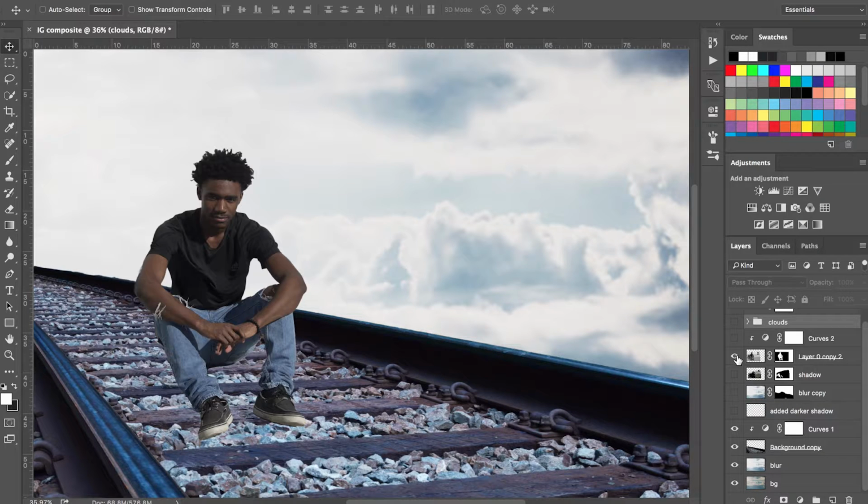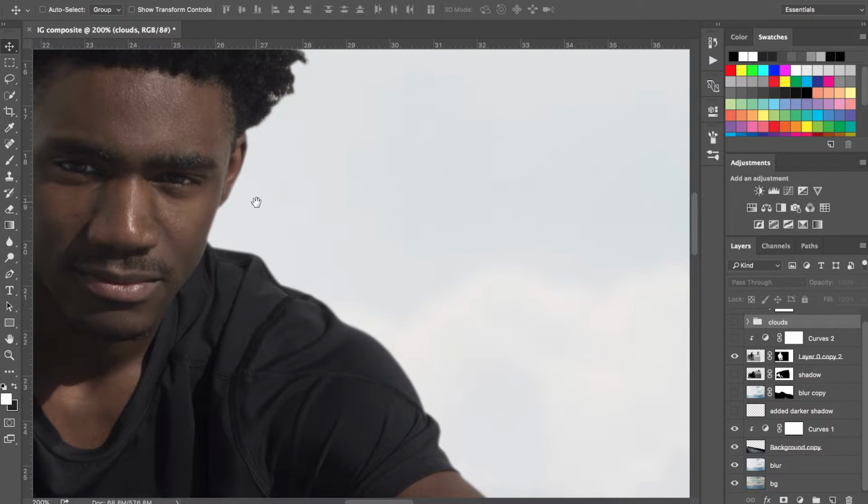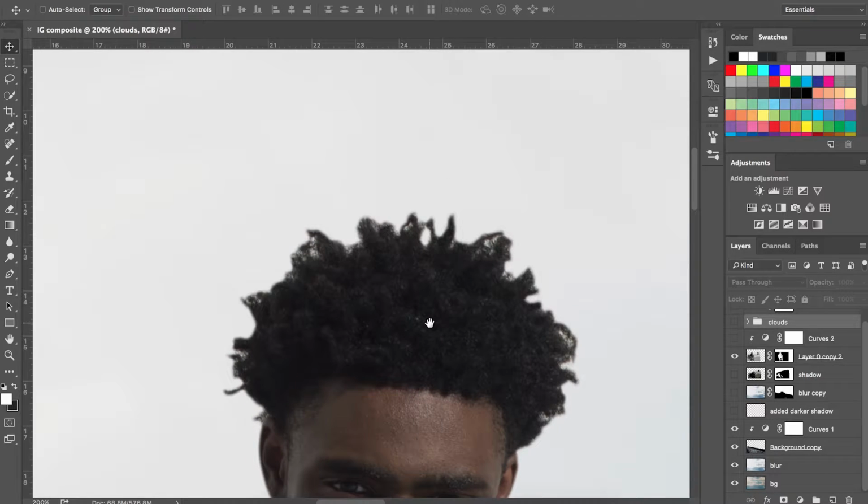I masked out a photo of myself and placed myself in this project. So that takes a while to get that mask, especially if you have hair as weird as mine, like as crazy and ununiformed as mine.